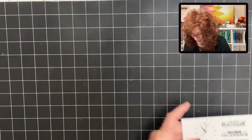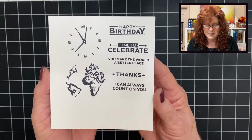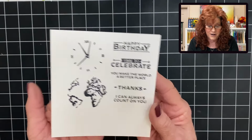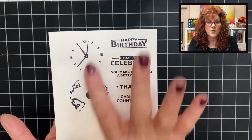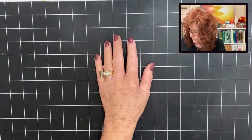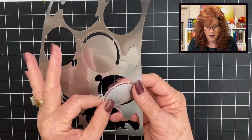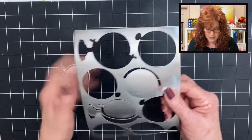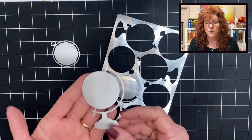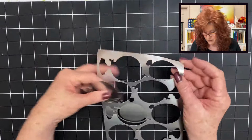Let me show you what this kit has in it. Look at these beautiful stamps. They are gorgeous. That happy birthday, time to celebrate. I love how big the fonts are. And then, of course, we have our clock right here. We have our world. And what is so cool about this is you have some beautiful metallic clocks to pop out just like this. You also have a globe that you're going to stamp that world on a white mat that they give you. Just so incredibly pretty.